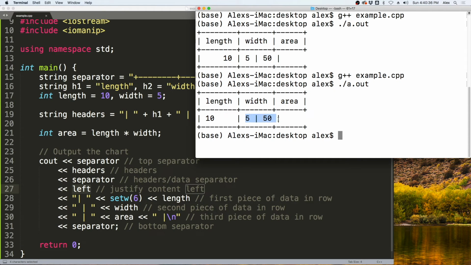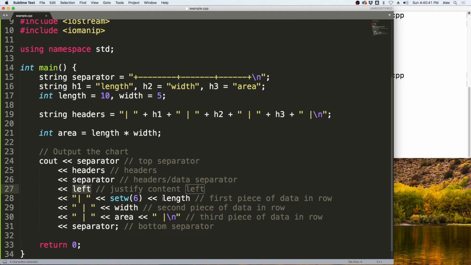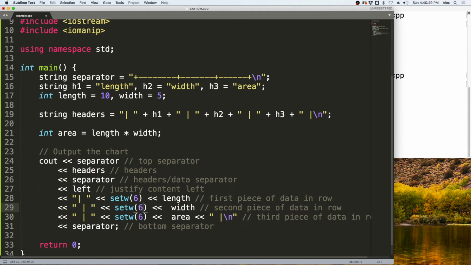So let's add in some setw's for the width and for the area. So let's just copy this line right here and put it there and put it there. And then let's change to 5 because there is 1, 2, 3, 4, 5 characters right there. And area is 4 characters.